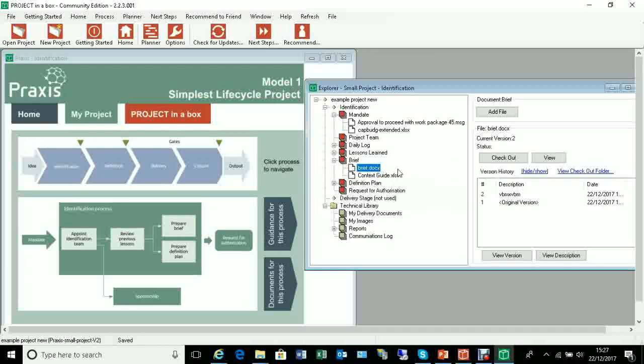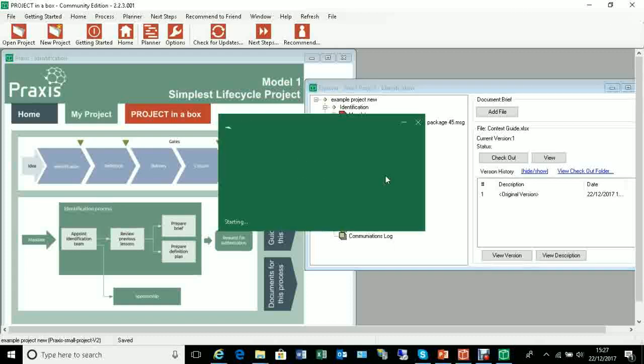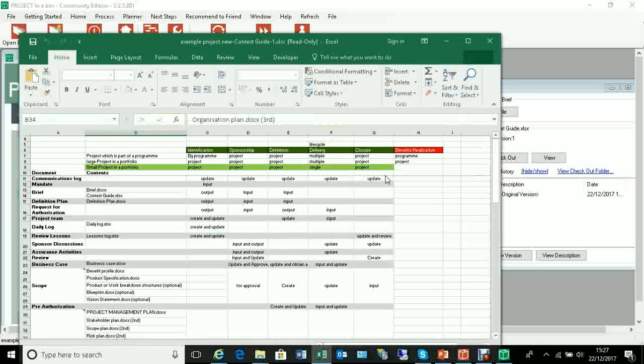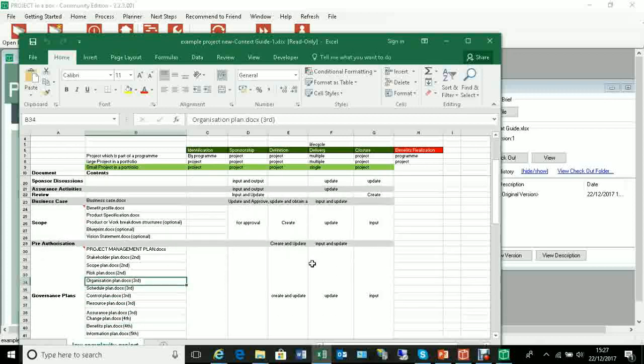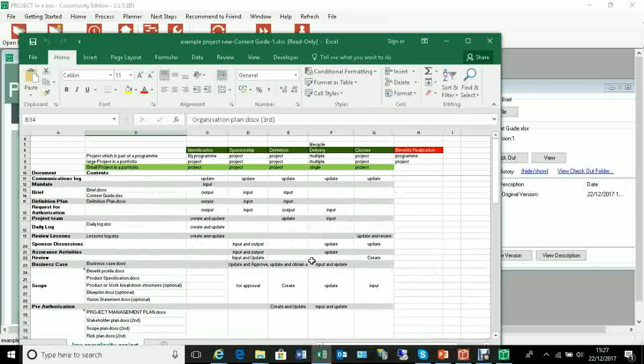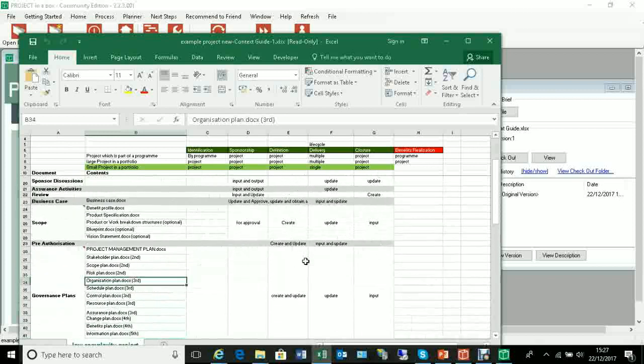Now it's immediately worth talking, because we talked here about a simple life cycle model, that we've got a context guide in here, and the context guide is really useful. It's telling you how this particular flavor, if you like, of the Praxis framework has been derived. It's showing you the life cycle steps here, and then which content we've provided, and what is optional and what is included, and how it should be used at each of those steps. And so you can refer to this as a guide as you're working through the method.